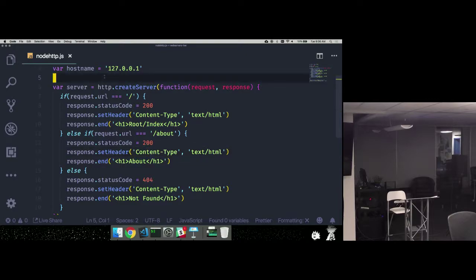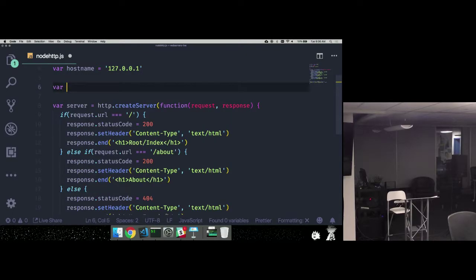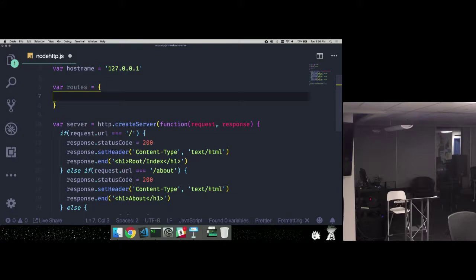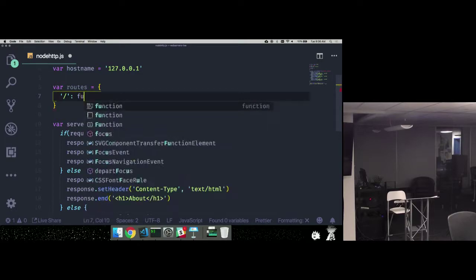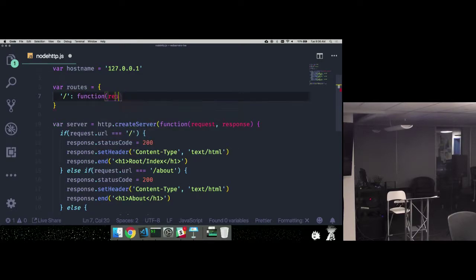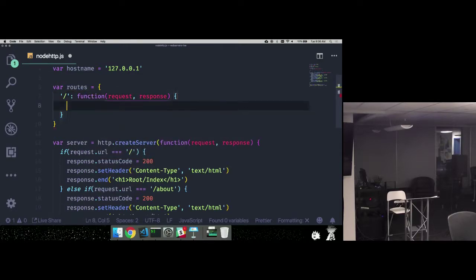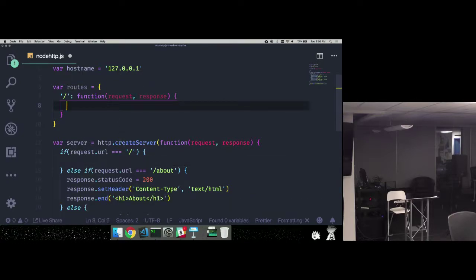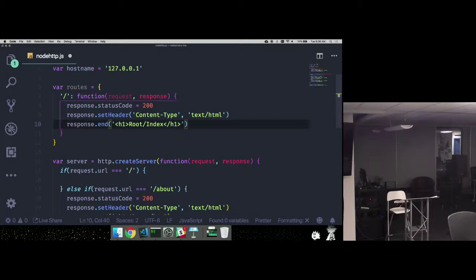And that interface might look a little bit like this, where we define our routes, maybe as an object. And this route /, that's our index, it has a function in here, request response. And this is what it does. So when we receive a request to /, make it call this function.